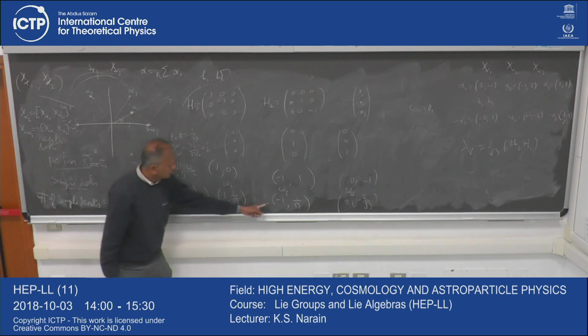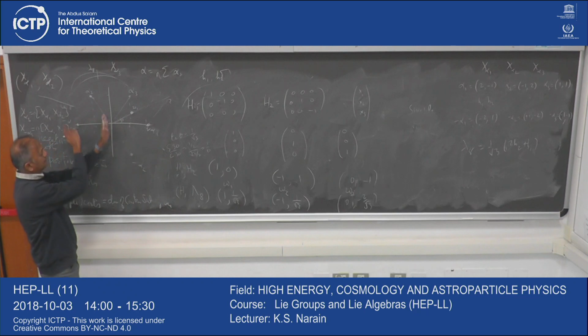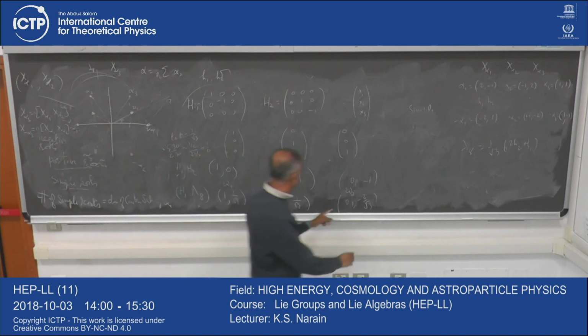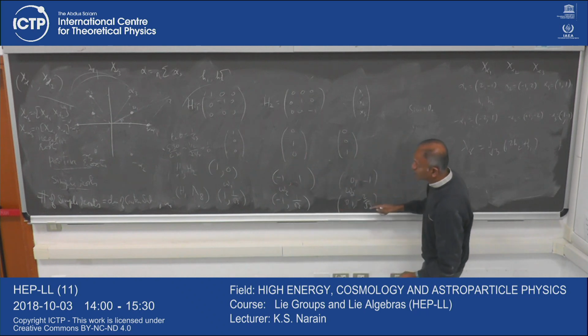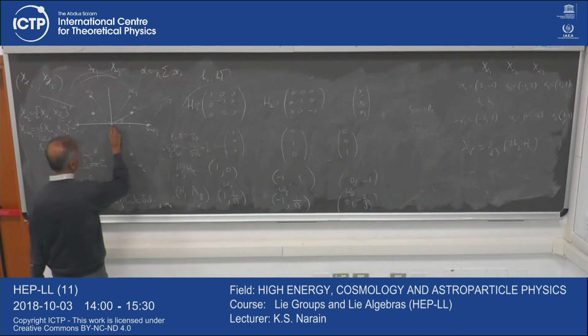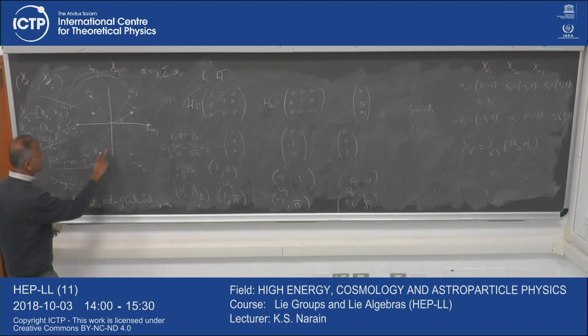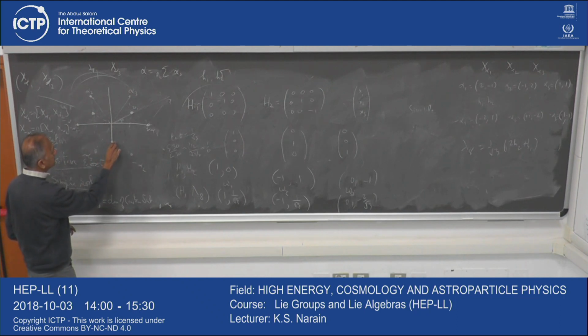Okay. W2 is just, you see 1 became minus 1, but that part is the same. So it's just a reflection in this, yeah? So it will be somewhere here. And W3 is 0 along this axis and minus 2 over root 3. Okay. So it will be something like here. Minus 2 over root 3 is probably somewhere here. So this is minus 2 over root 3. So this is W1, W2, and W3.